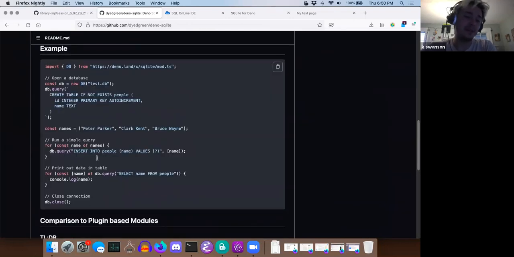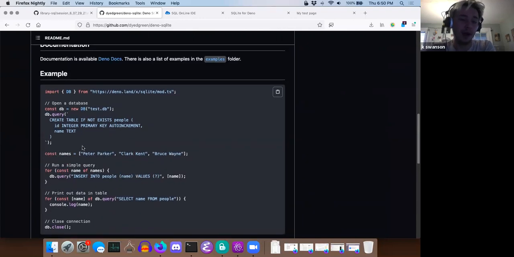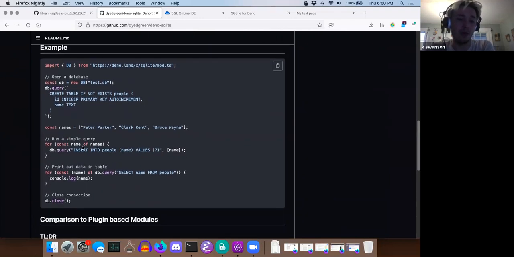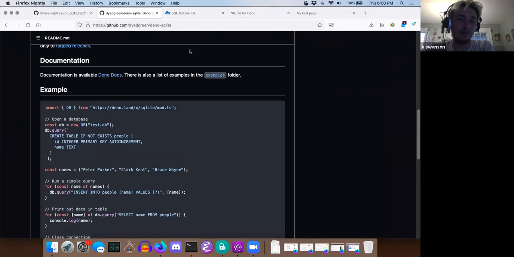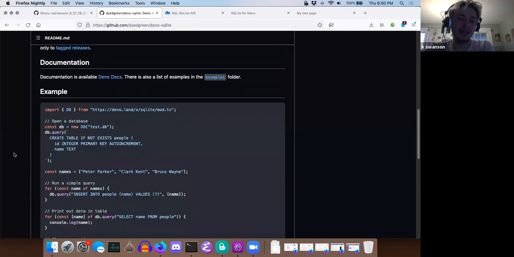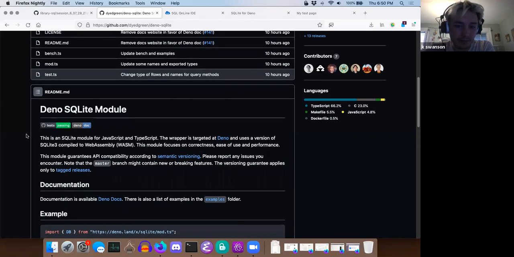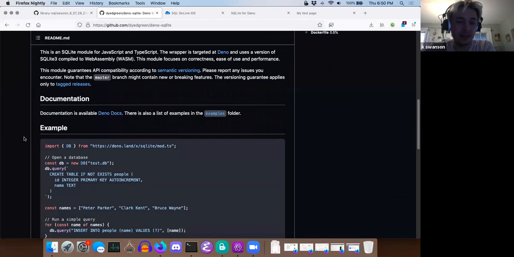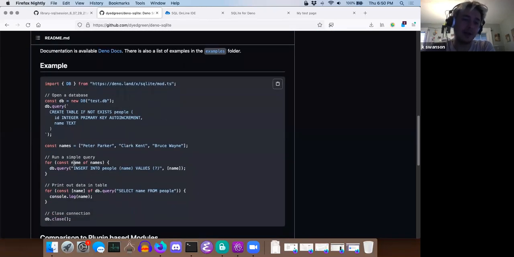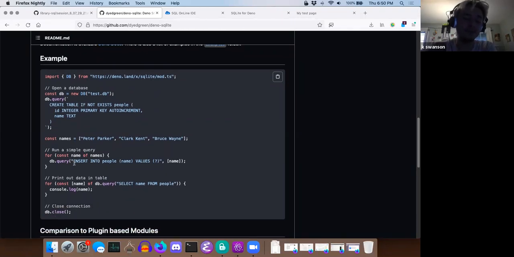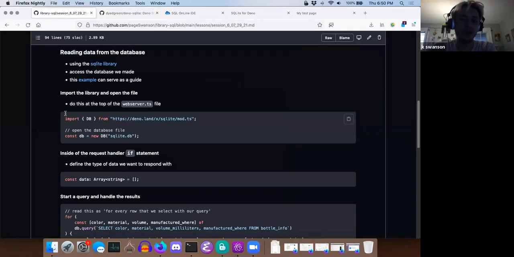Their basic example is available on their GitHub page, so we can take a look here. If you try to go to the documentation page right now, unfortunately, it's down, and that's kind of an unforeseen event. But nonetheless, we can take a look at this and get an idea of what we'll have to do for reading from the database in our web server code.